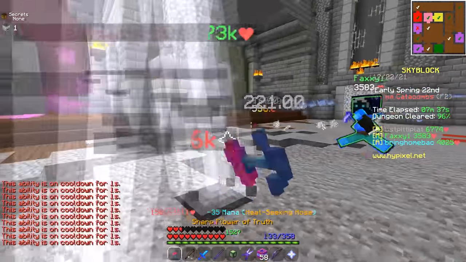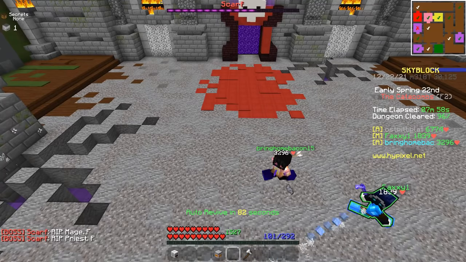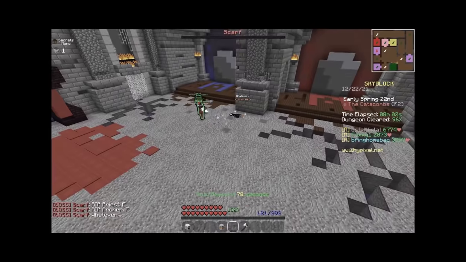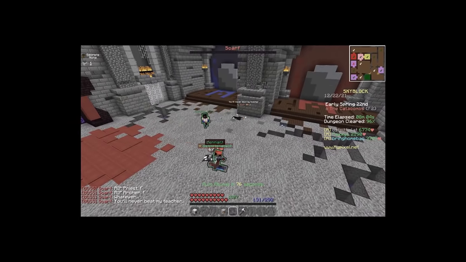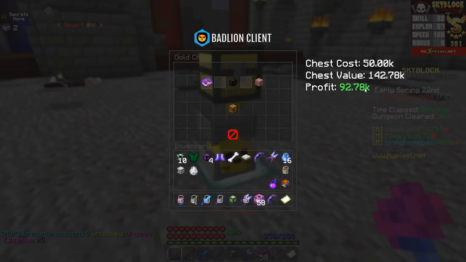And he's dead. I'm getting kind of low, but... oh. Bruh, I didn't even have time to put on my Bonzo head. To be honest, I probably should have put that on when I first joined the boss room. We actually got S though, I'll take that. This chest is 90k profit, I'll take that, thank you.